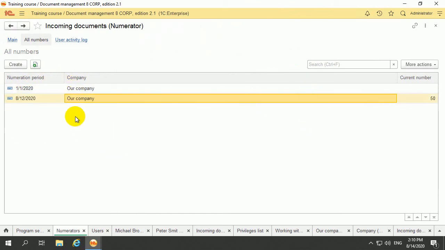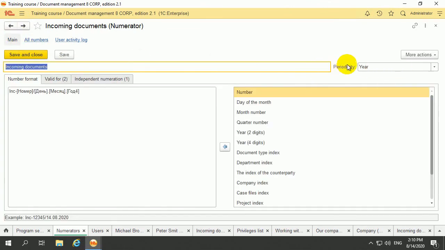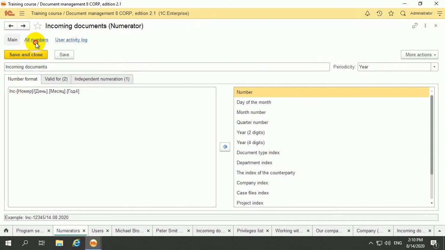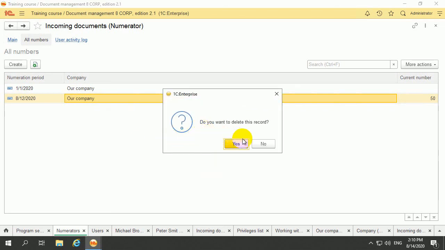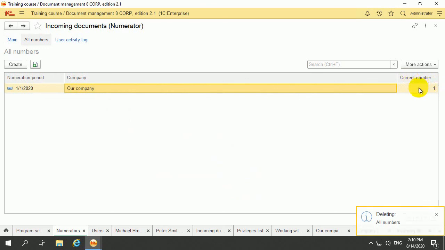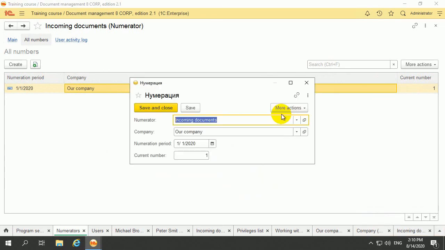We see that the system created a numeration period because we have a periodicity year, and if we want to add our periodicity and add our current number, we need to delete our periodicity, yes, and add the system periodicity. Right button, edit, and current number is 50. Save and close.